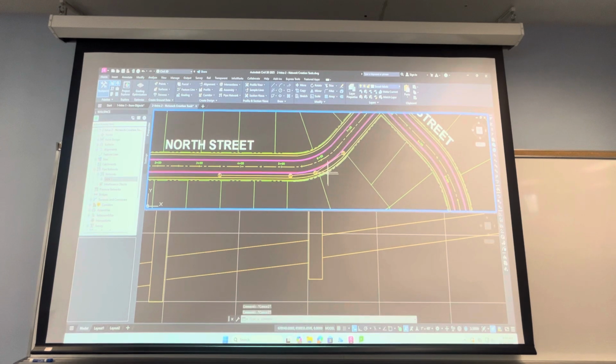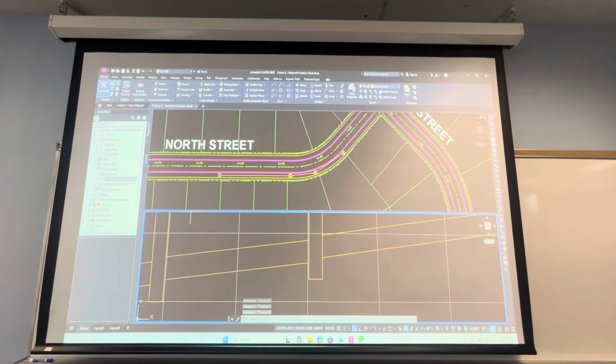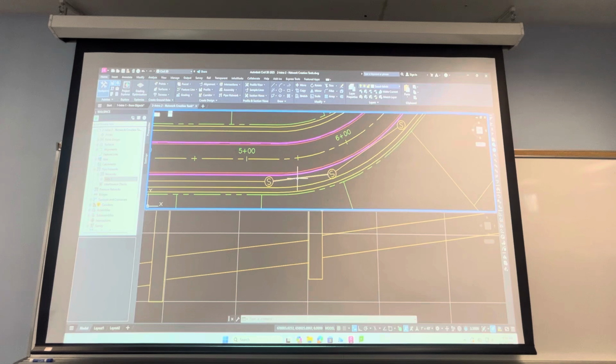Okay, so that's just a simple demonstration of that one. Okay. So I mentioned the parts list before. As we're doing this, you can adjust the parts list. Let me just select this.